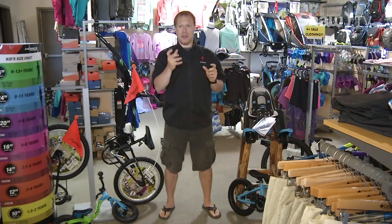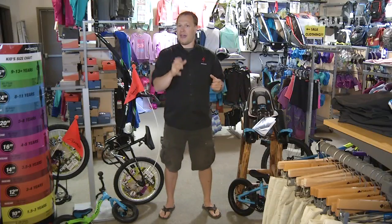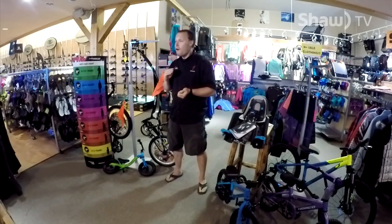The last piece I'm going to cover is plus-size wheels. There are wheels about three inches wide, and what they do is add suspension. They give the kid so much more control. You run really low air pressure but they've got high volume so they don't get flats. It's amazing what a kid can do in terms of controlling the bike in corners, on the climbs — everything. It's just a confidence-inspiring wheel size. Thank you very much for your time; this has been another edition of Gear Up.